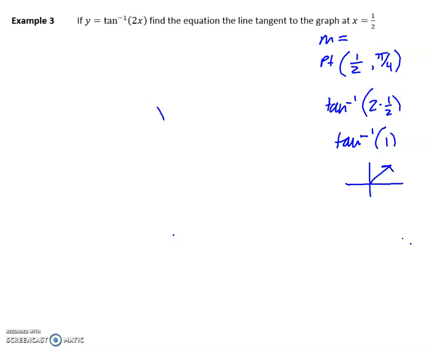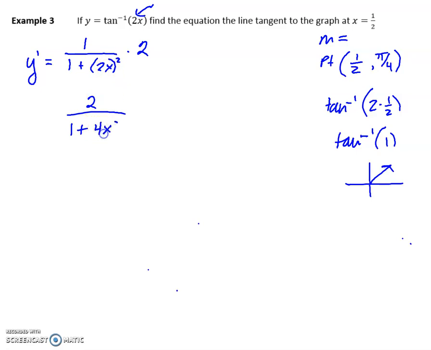So now we need the derivative for tan inverse of 2x. Again, notice that there's a function on the inside, so keep that in mind. All right, so the derivative is, for the tan inverse, if you recall, it was 1 over 1, no square root, 1 plus my function squared. And then, of course, times the derivative of whatever's inside, which is 2. So I have 2 over 1 plus, careful, 4x squared. And then that's the derivative.